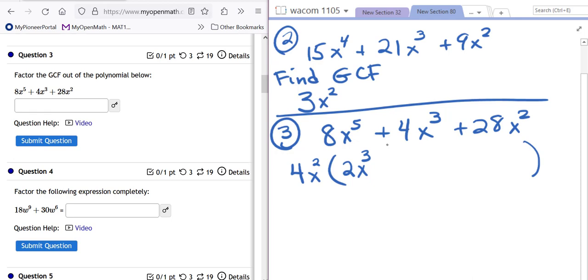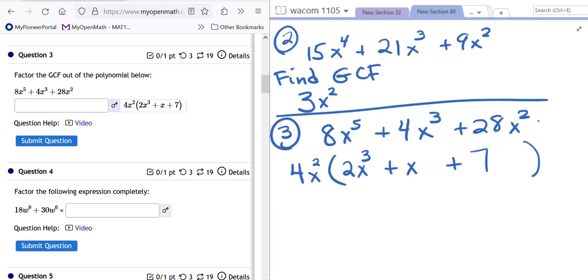On the next one, you have the 4, so you don't need to put it. You have 2 x's, but you would like 3, so you need 1 more x. All right, and our last one, we have 4, we want a 28. You do need the plus there. A 7. You already have x squared outside, and that's all you want, so you don't need any more x's. So that should be our answer.